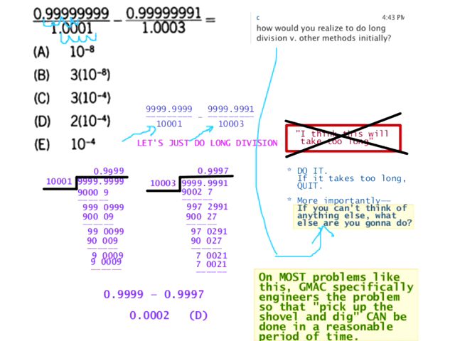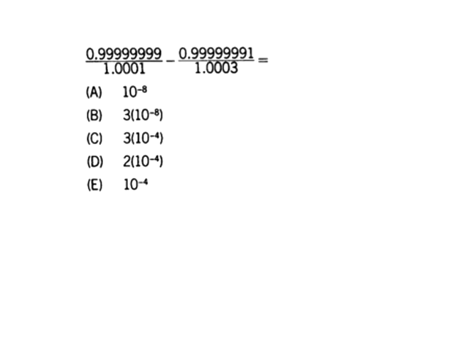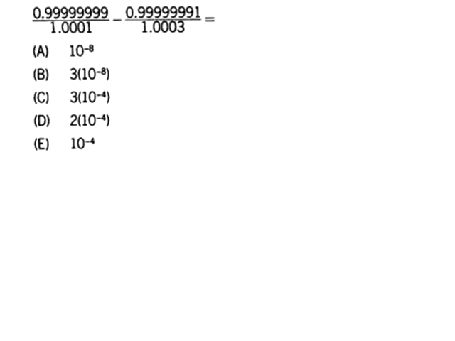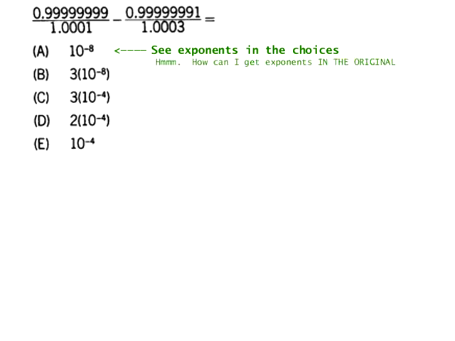Okay. All right, let's talk about fancy tricks here for just a second. To be perfectly honest with you guys, the fancy trick I'm looking at now, I would not come up with in real time. I would just do the division and suck it up. But you can do fancy tricks with exponents. You're not doing this totally cold. You can see exponents in all the choices. And so you might think to yourself, how can I get exponents in the original expression, which is currently not in terms of exponents?